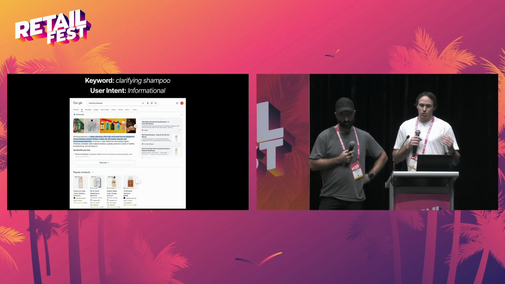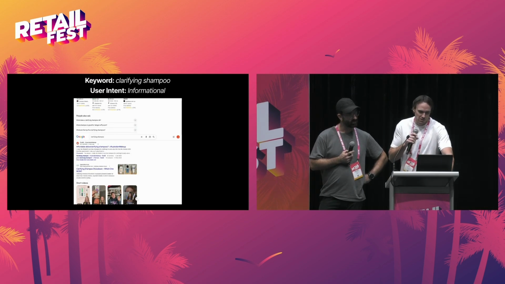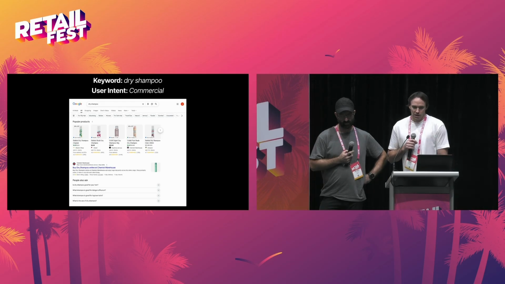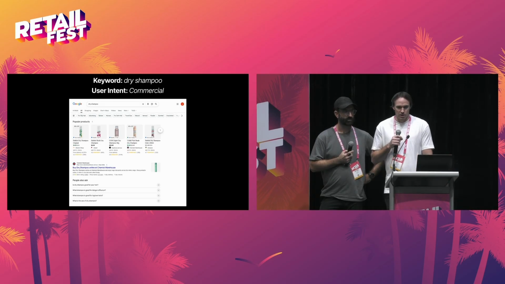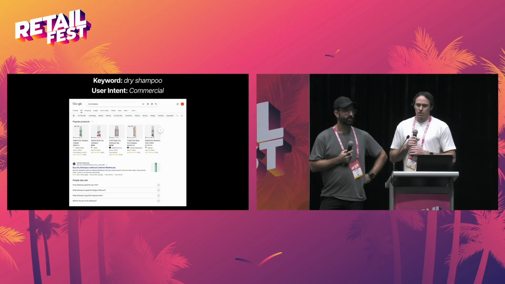So if you don't want to use SEMrush and you're unsure if a keyword is transactional or informational, just go and do a search and see what Google is showing, because Google is going to show what the users want to see. Interestingly though, with dry shampoo, the informational results are further down, like Reddit threads and things like that. With dry shampoo, it's a commercial search, and you can see its products and then Chemist Warehouse. So they're thinking the intent of the user is to make a purchase at that point. It's interesting that dry shampoo is commercial, but clarifying shampoo is informational.